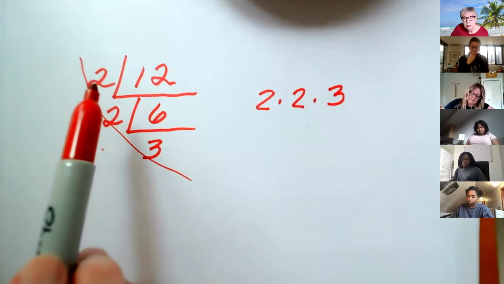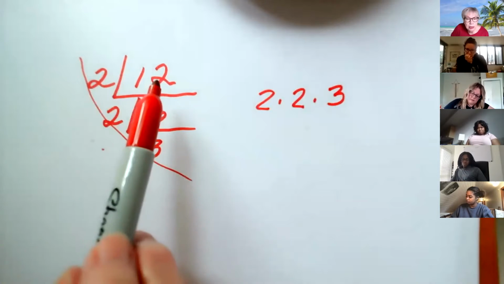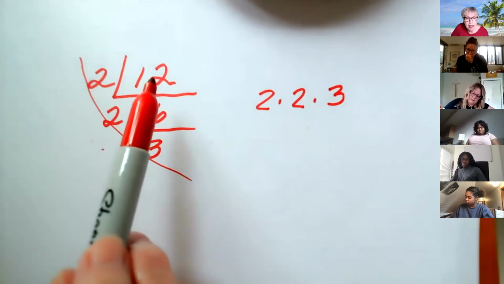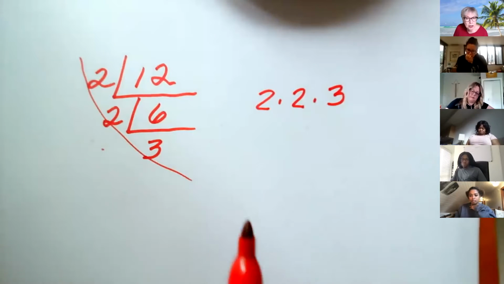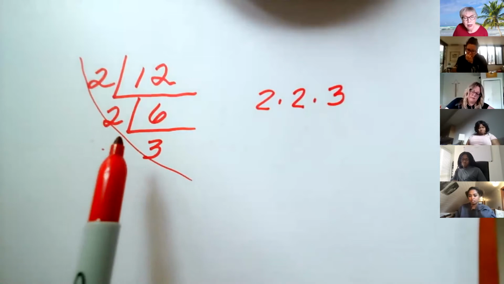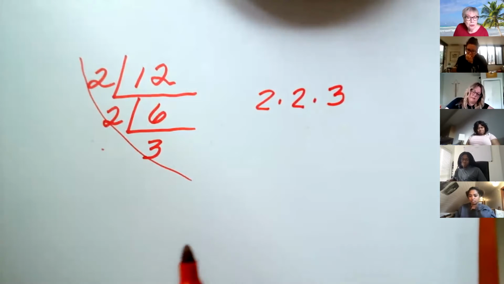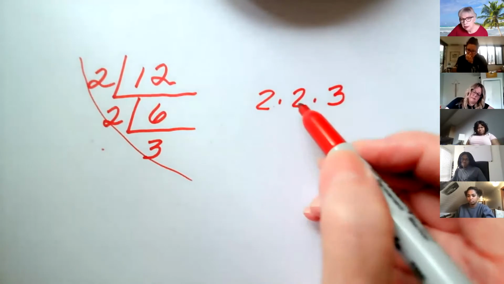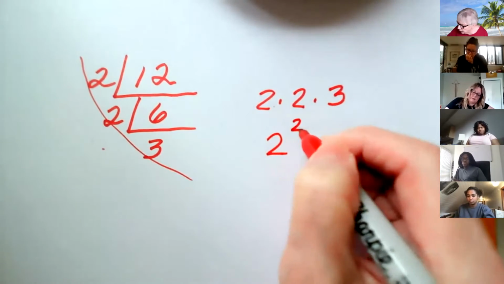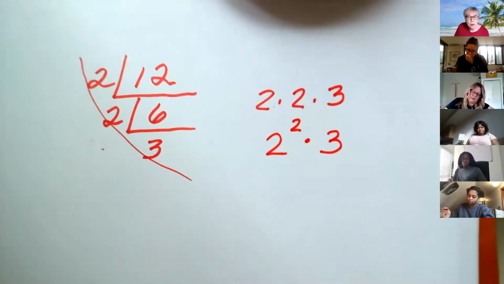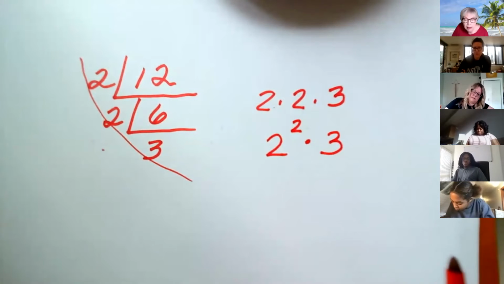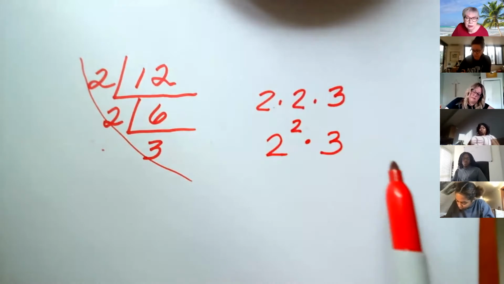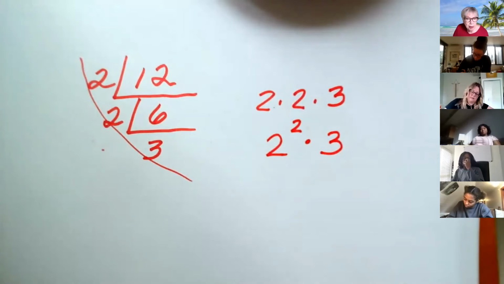Because what I'm doing is I'm starting with 2. Is this number even? If it is, let's divide it out by 2, making it a smaller number. As you go further down, it gets easier and easier because you're working with numbers you're more familiar with. But either way, both of these methods work. Sometimes, because it's 2 times 2, they'll write it as 2 to the second power multiplied by 3. So both of these are correct answers. And when they ask you which way, for me, either way is good. But if they want it like this, then you give it to them like that, 2 to the second power.